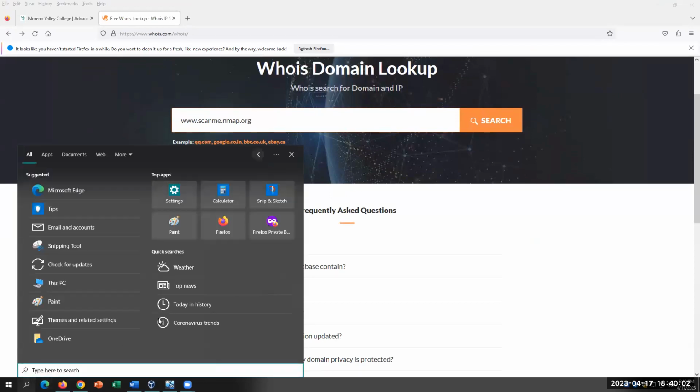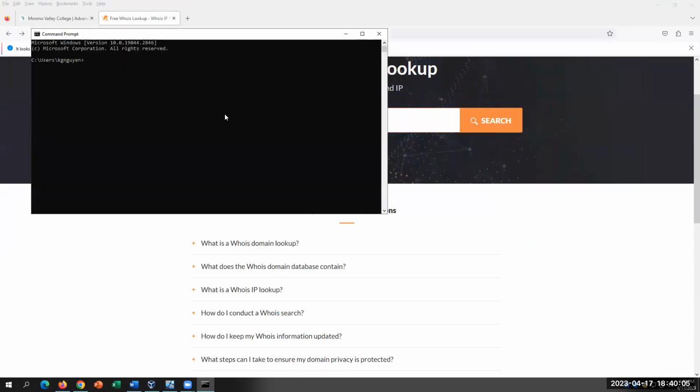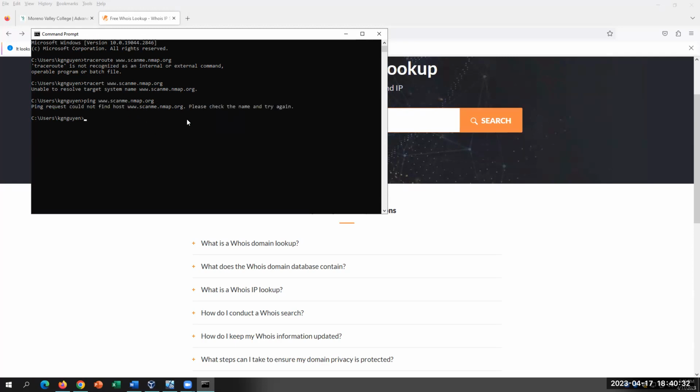So if I do cmd like this, and then I can do trace route, right? Tracert, sorry, Windows. Forgot. It says it cannot find host.